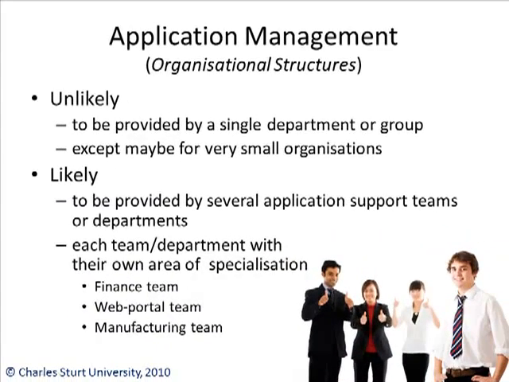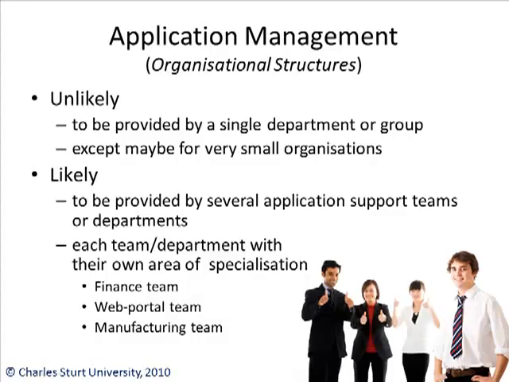So let's talk structures. Just like technical management, application management is structurally similar. It's very unlikely to find application management performed by a single department, a single business unit, or a single group. It's more likely that application management is provided by several support teams or departments, with each of these teams having their own area of specialization.